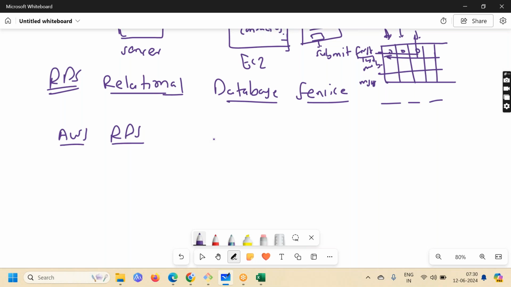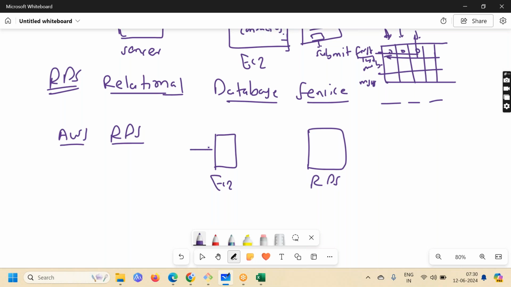You are well aware of the EC2 service. EC2 is nothing but a server that you create, and an RDS database is also a server, but a database server. Here AWS will install the things for you and manage them for you. It is similar to a database because it is a server, but the thing is that you don't log in here.